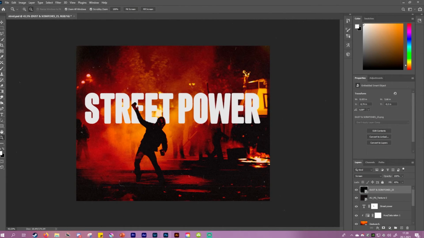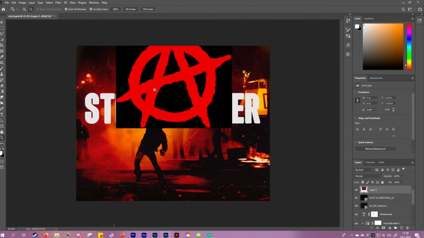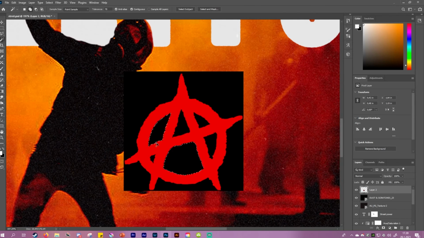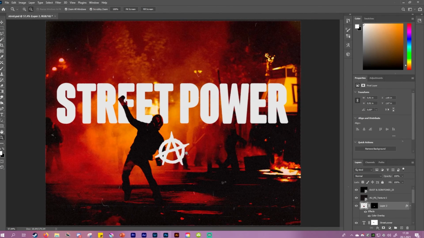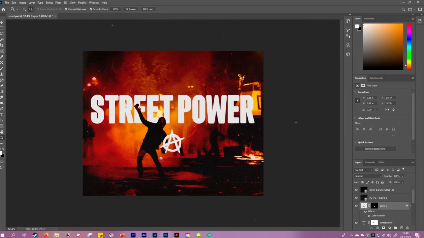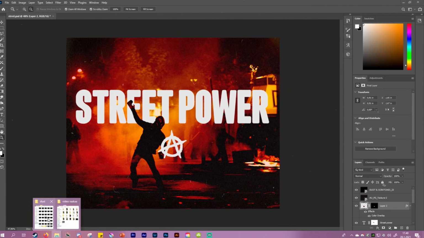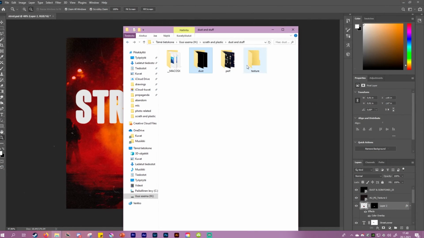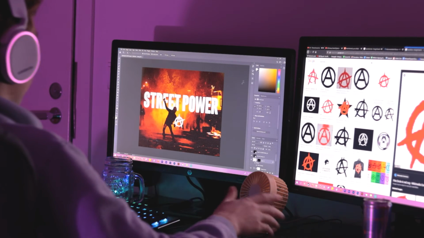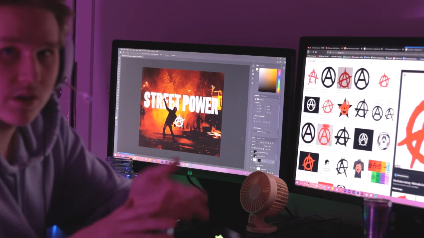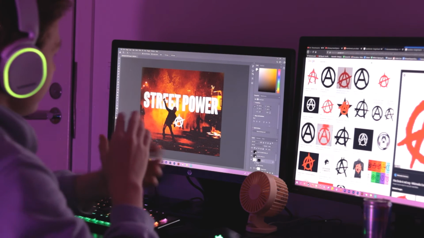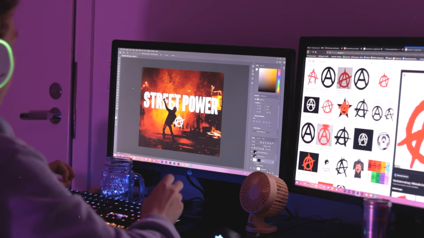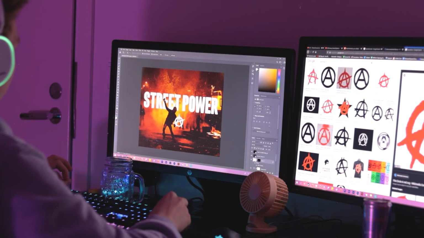And now, what it's missing is the anarchist A. Yeah, I really like this. I really like how this turned out. And we're not even done. So now this is already a good post, but what I want you to think about, while you're making this, is there something that can instantly elevate this more?